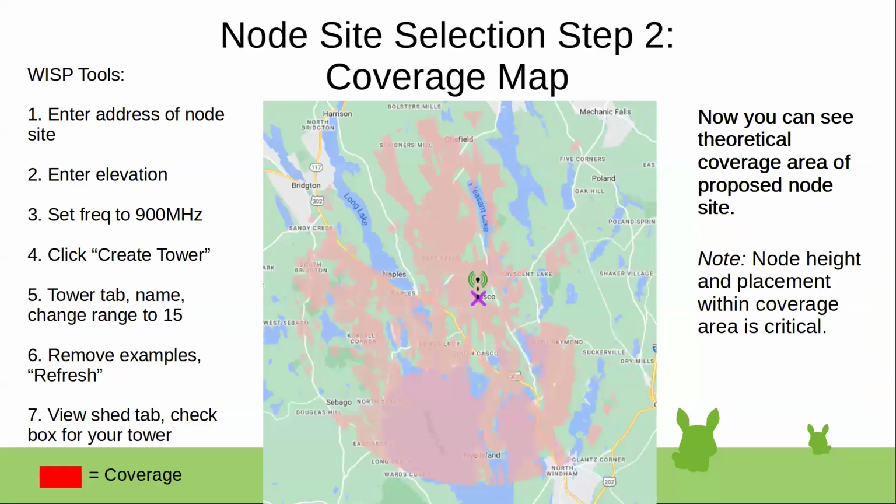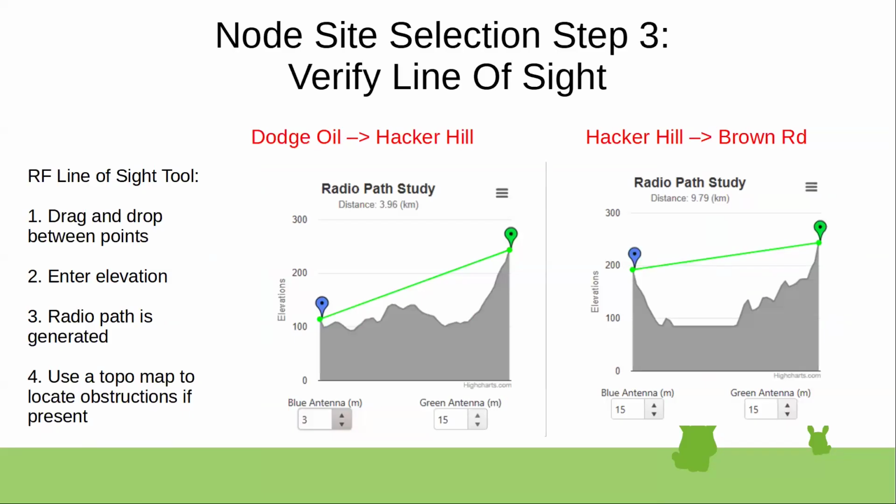From there, I'm going to use the coverage maps to model what it would look like if I put a node up on Hackers Hill. In this case, this is the coverage I should be able to get doing that. Again, this varies. If I'm standing on the ground right next to a building or in a group of trees, I'm not going to connect to this. But if I'm out in a field or in a clearing, it might work a lot better. This is all from the heywhatsthat.com website, how to use it. And this is using the line of sight. It's just verifying, are these 2 points going to connect and see each other?